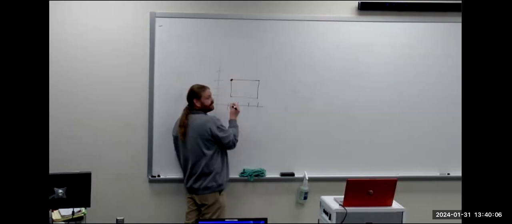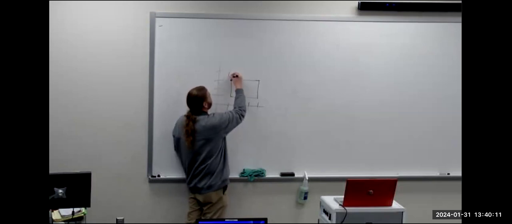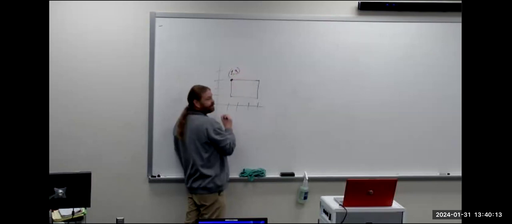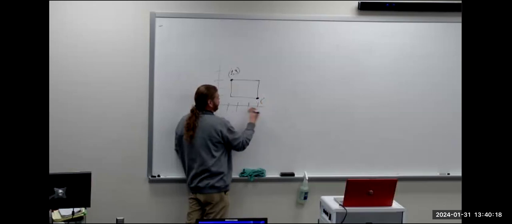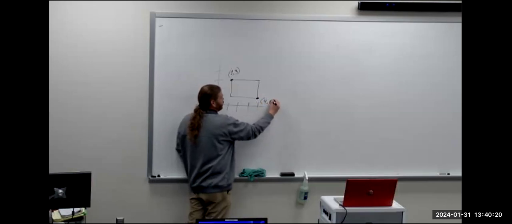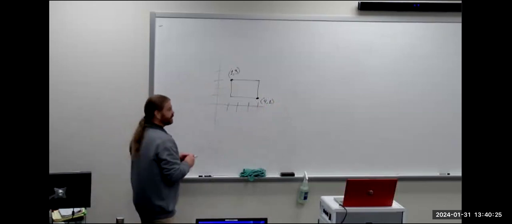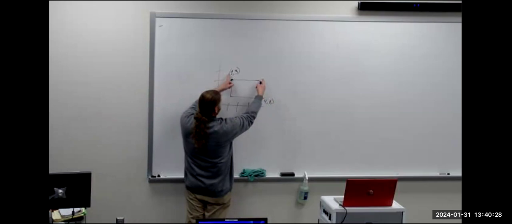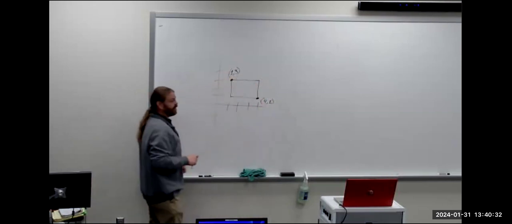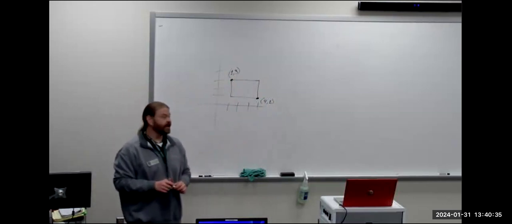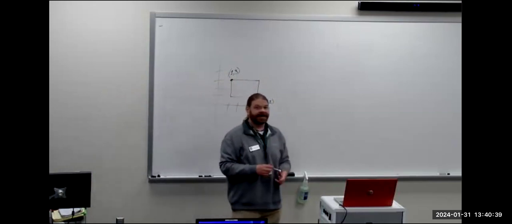This corner, we know what that is, right? In this case, it's 0,13 like we see in math class. And then if we take this corner, that encompasses all the information you just mentioned, right? Our length is the difference between the x values, and our width is the difference between the y values. So the start and end corners. So that's how we identify a rectangle. That's something we're going to look at today too.